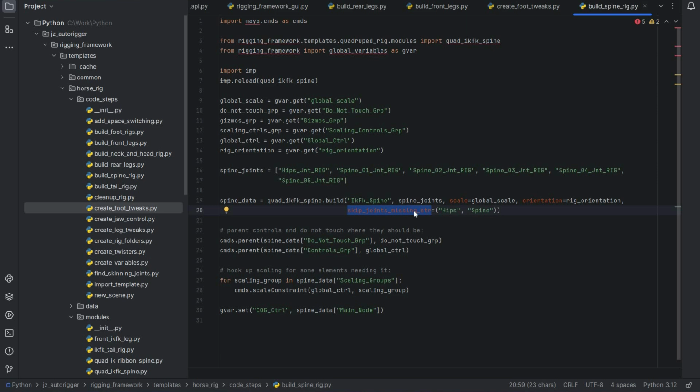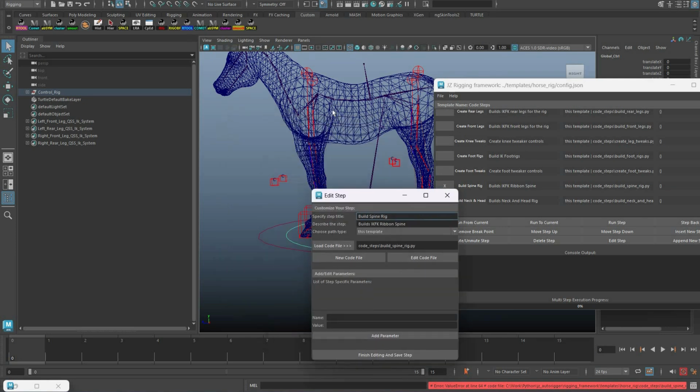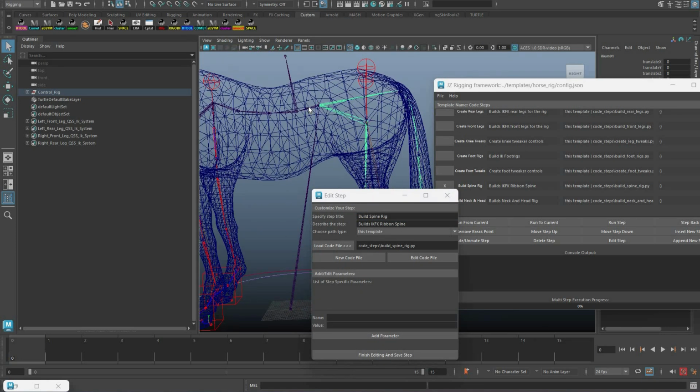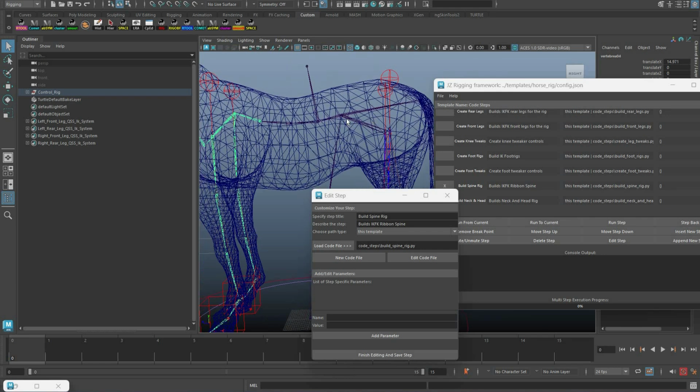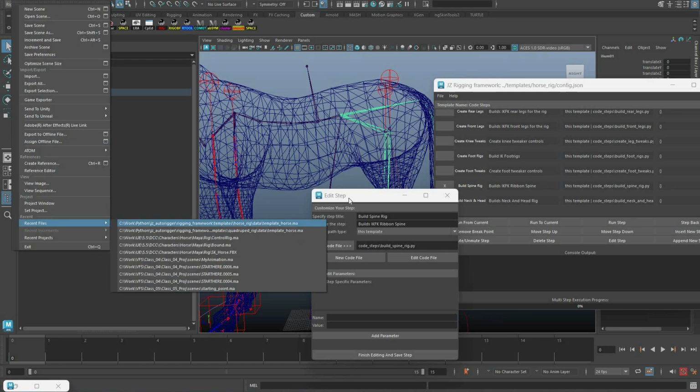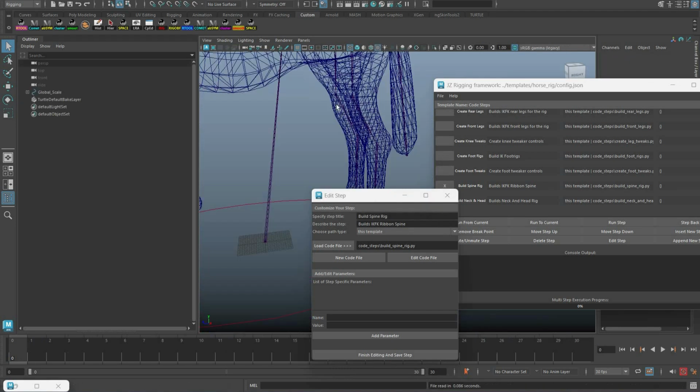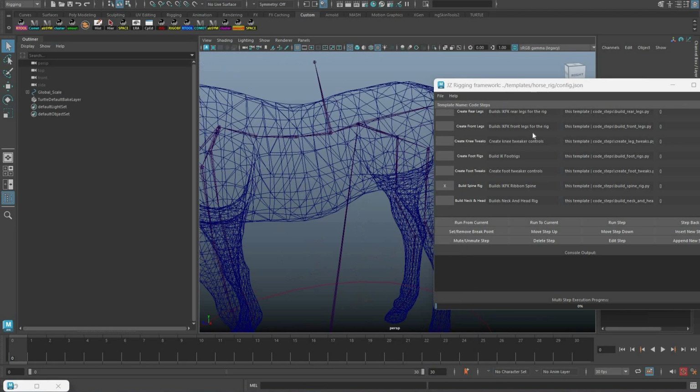Skips joints missing string. Okay, so it's doing something like this, but it's also taking that. So that's the name of the system. Okay, spine joints from hips to chest. That's what it was. So this is my hips, right? The naming is not exactly too great again. So I'm just going to rename it again because that's the easier way to go. I'm just going to go to that template and I could change the code, but what's the point?